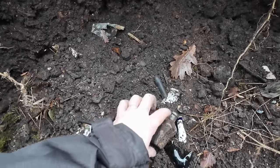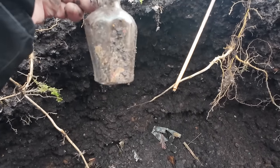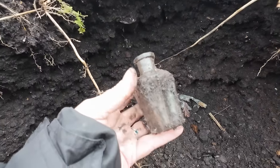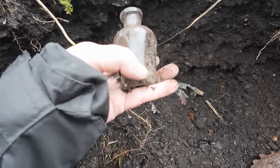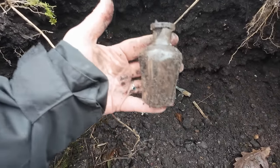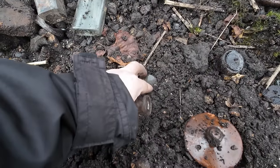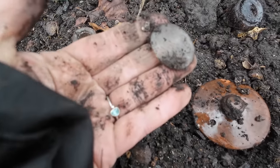But then I saw this shaped bottle here. I hope that's a full one, because that is a different shape, isn't it? Oh, it's got a star bottom as well. I don't know, does that mean it was perfume? I don't know, but that is a nice shaped bottle. That's something unusual, something I definitely haven't had before. Narrower at the bottom with the star on, nice broad shoulders and lots of little sides on it. I think I'll keep that one. I think that might be a lens. And it is, a little lens just on the side there. Keeper.